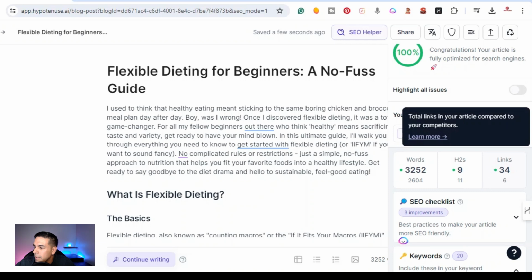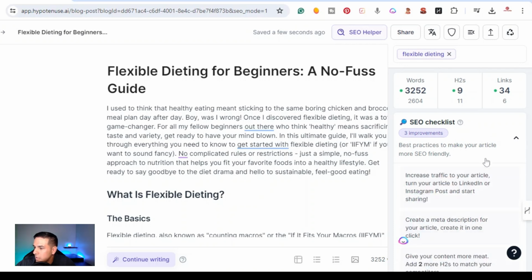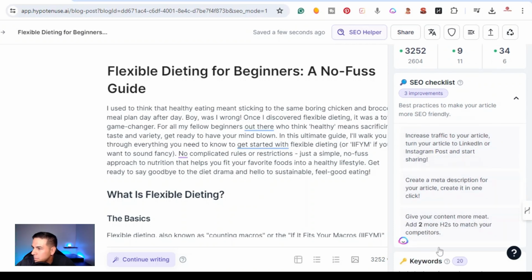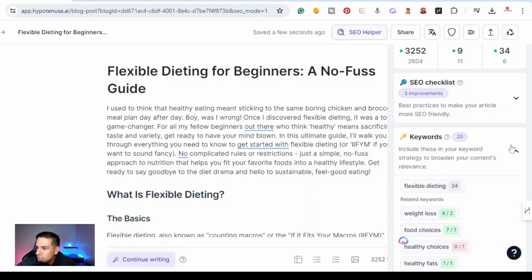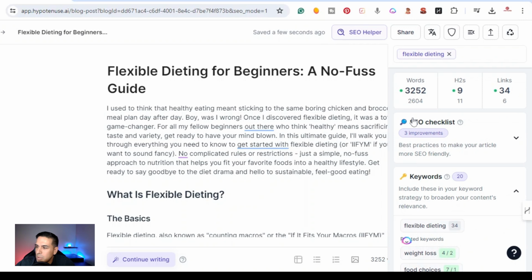And then right here, as you go down, you have the SEO checklist. If I click on it, it's giving you a checklist here to do. And if I go back, then it has the keywords. These are the keywords that it added. So no need to go do your own research. These are the keywords that it brought in. So the LSI keywords, NLP keywords. Those are the related terms.